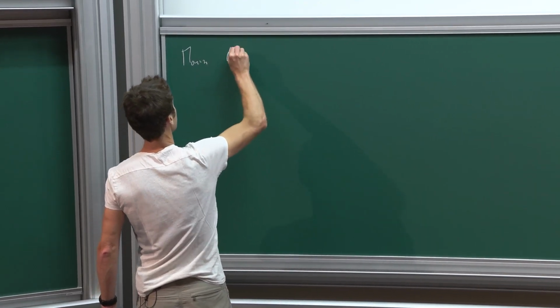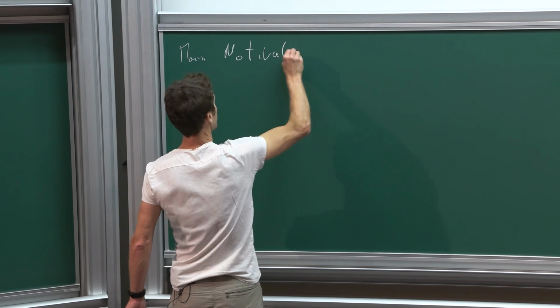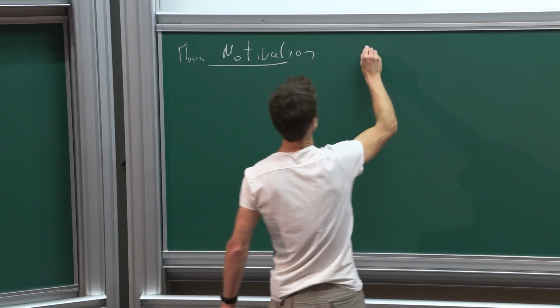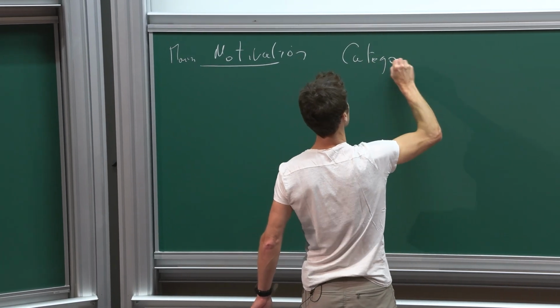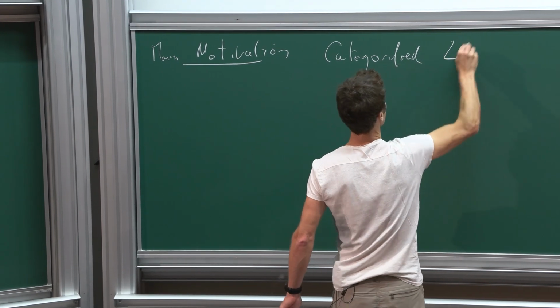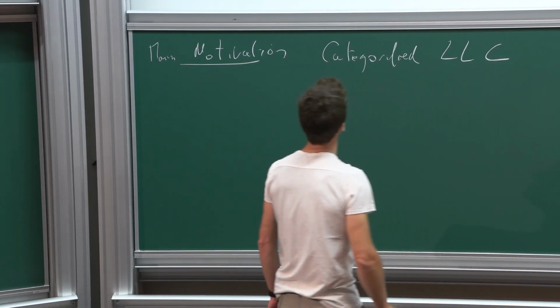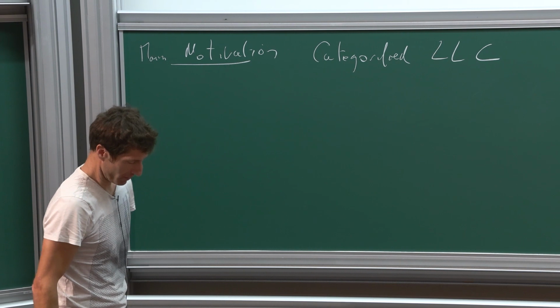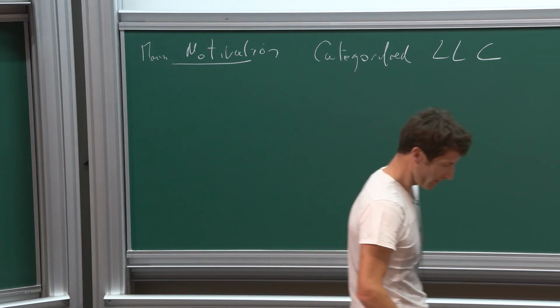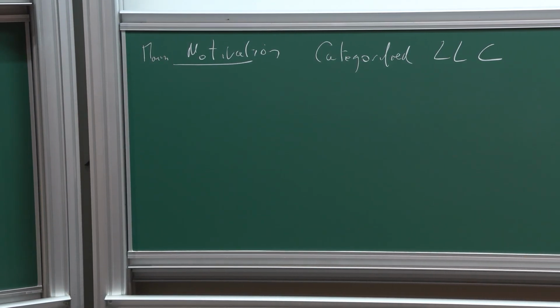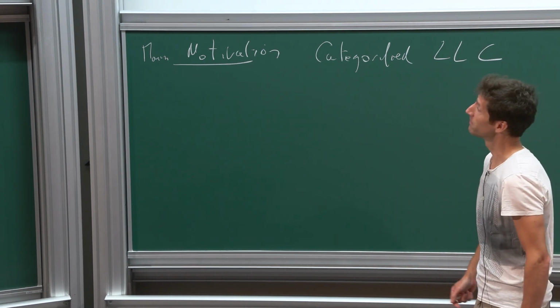arguably, is the so-called categorified local Langlands correspondence. And it already appeared in Xin-Wenju's talk and in Matt Emerton's talk yesterday. It will certainly appear in talks by Farg and Scholze and by Benzvi.